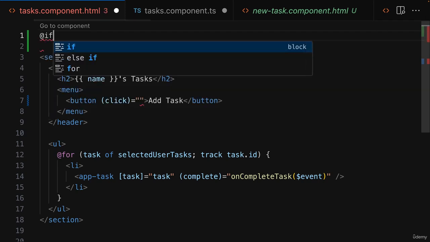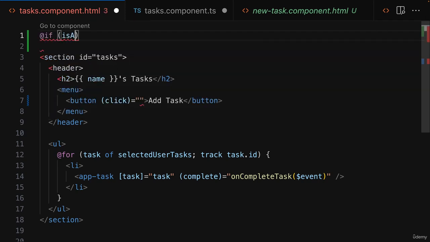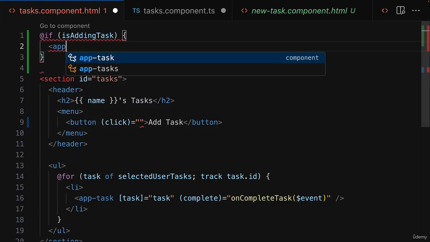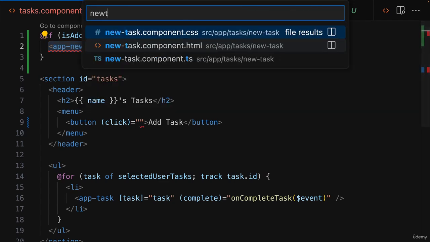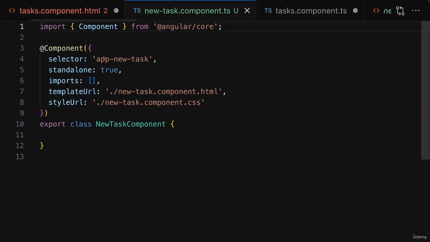So we can use @if here and check if isAddingTask is true. And if it is, I want to output app-new-task. That is the selector of this new task component that was added by the CLI.